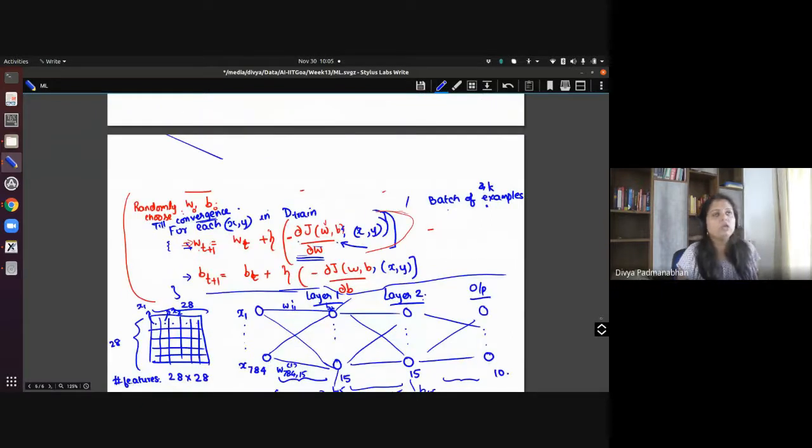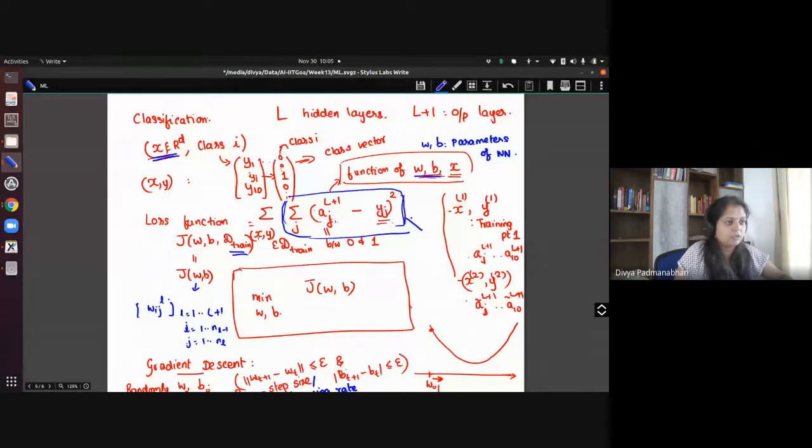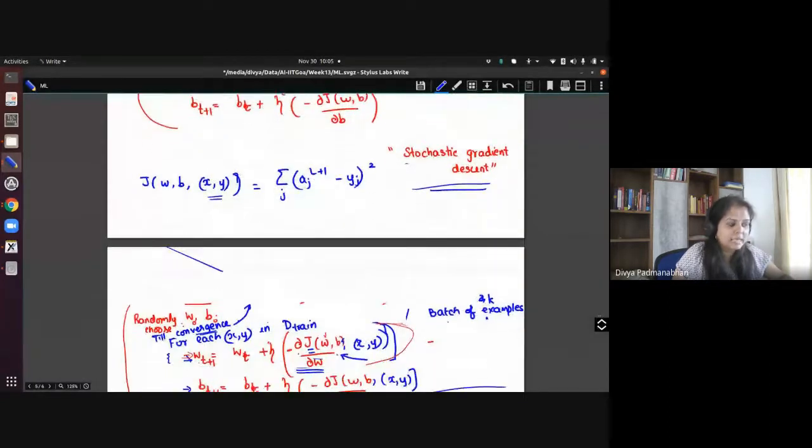Now, when you use these gradient descent algorithms in machine learning, what you additionally have is a data set, because everything is done with respect to a training data set. Another way to decide when to stop is by evaluating your function J, the error, this kind of mean square error, on your data set. When you see there's no more decrease, you can stop. But what typically they do is, there's a training set, and there is also something called a validation set.